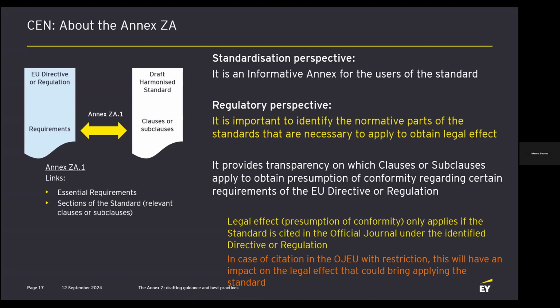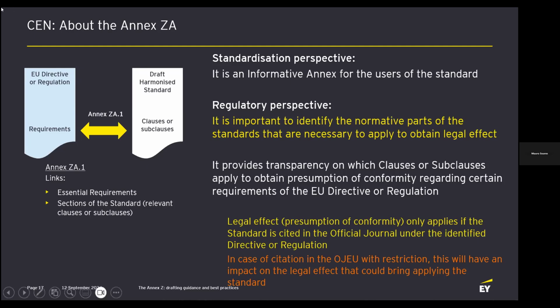This means that to comply with the standard, you don't really need to comply with the Annex Z-A. You could use the standard for your own purposes, and taking into consideration that as a standardization issue, the Annex Z-A is informative. It's not normative. You don't need to comply with the Annex Z-A to comply with the standard. This is an important clarification.